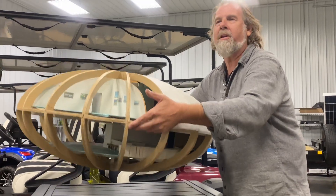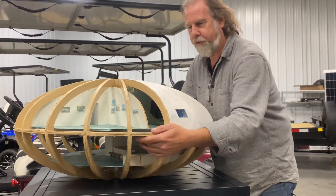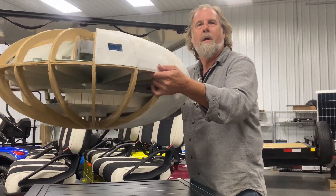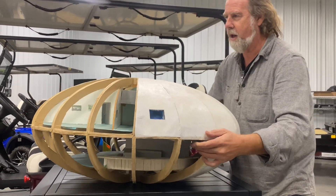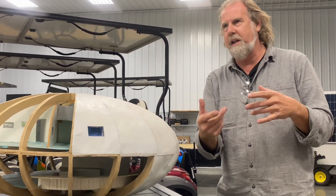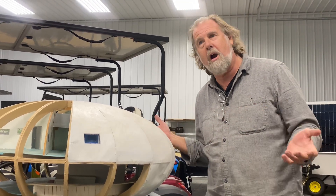Because it's lightweight in design and filled with foam, if a tsunami hits it, it literally just lifts off its foundation and floats — tethered to the ground. Then you just have a simple winch: when the water recedes, you pull it back down and it sits back on its pedestal.